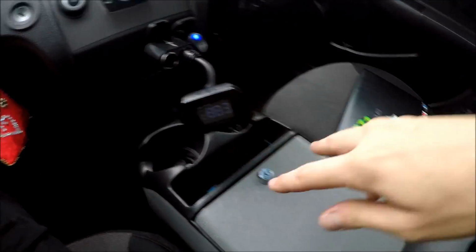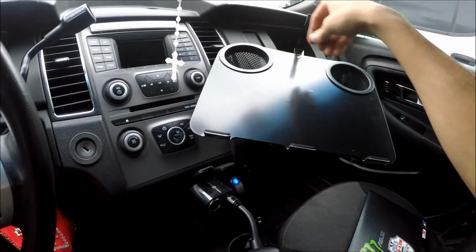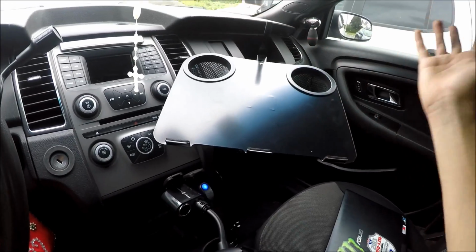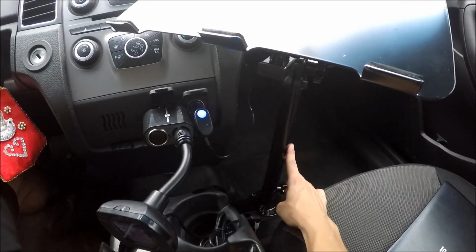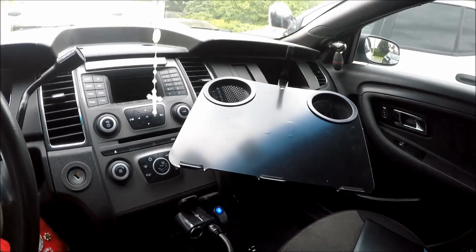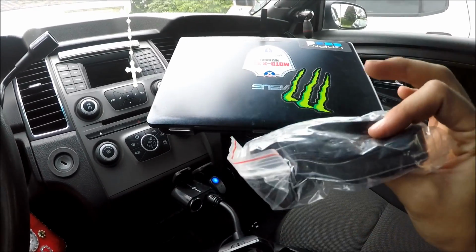I got 2 cup holders here, 2 cup holders here, and another 2 cup holders here. So even when my laptop's not in here, I can have drinks in here and stuff. I don't know really why I would, but it's there if you need it. It also doesn't take up too much space on the passenger side. I honestly thought it would, but sitting in there, it's not that bad. You just kind of scoot over that way. But I really don't have a lot of passengers in my car anyway, because I don't like passengers in my car. It also comes with these straps as well, I forgot to mention.